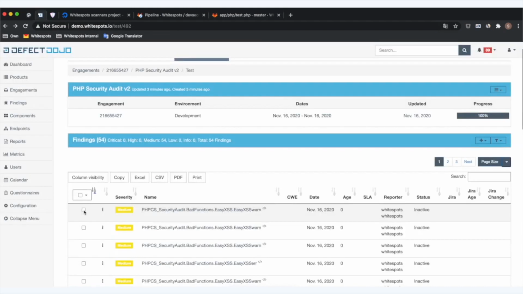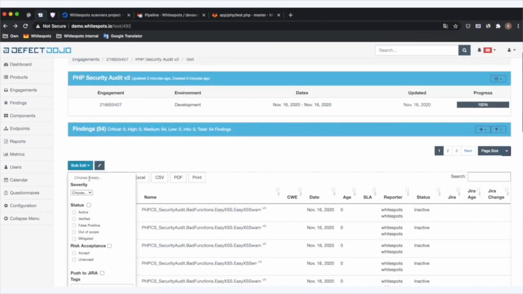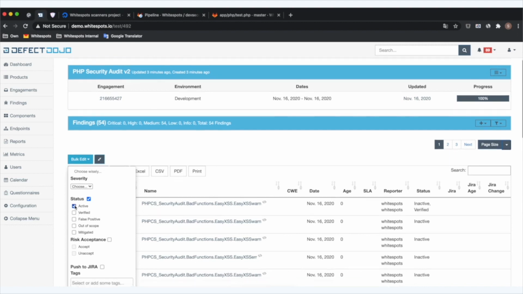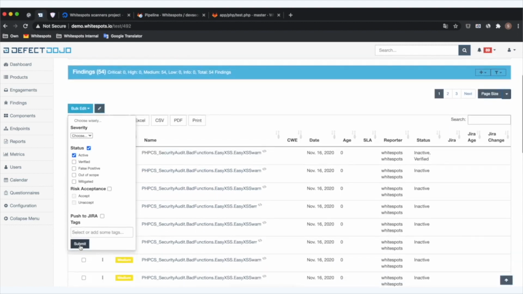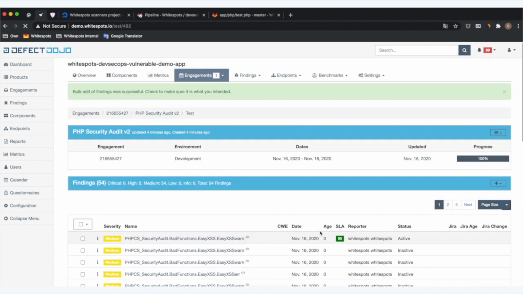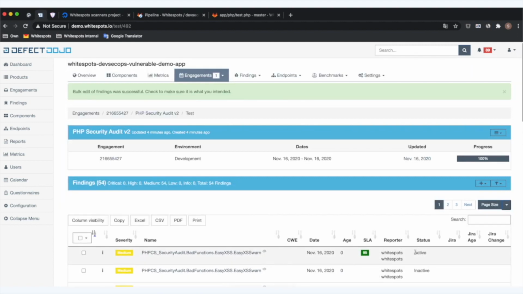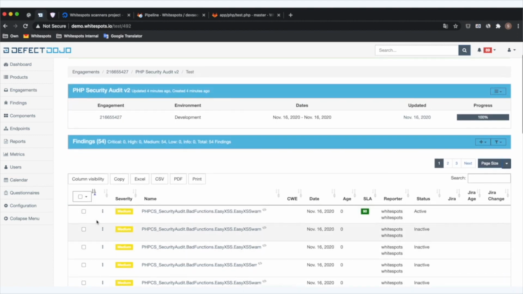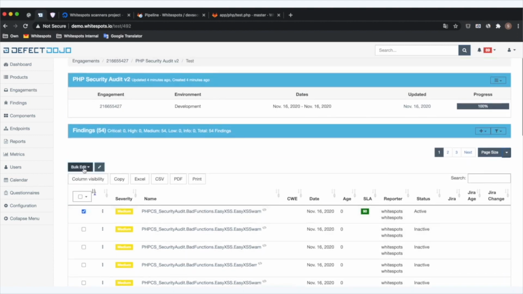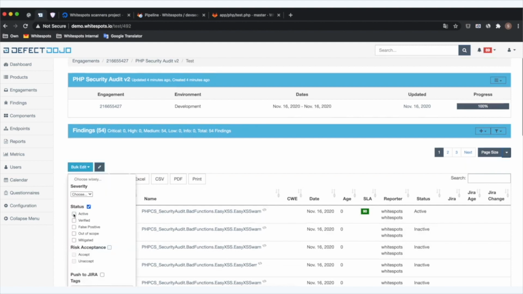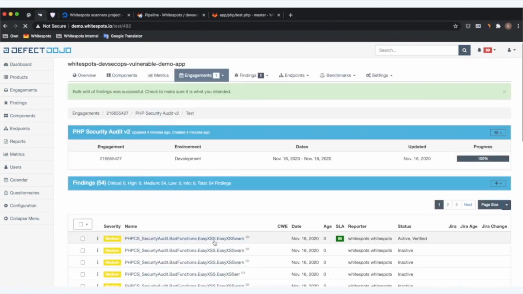A verified status means that the vulnerability has been checked. An active status means that the vulnerability has been taken up for patching. At this point, a vulnerability can be verified but inactive. If you move it to active, this does not mean that it becomes verified. So such vulnerabilities should be marked both verified and active.